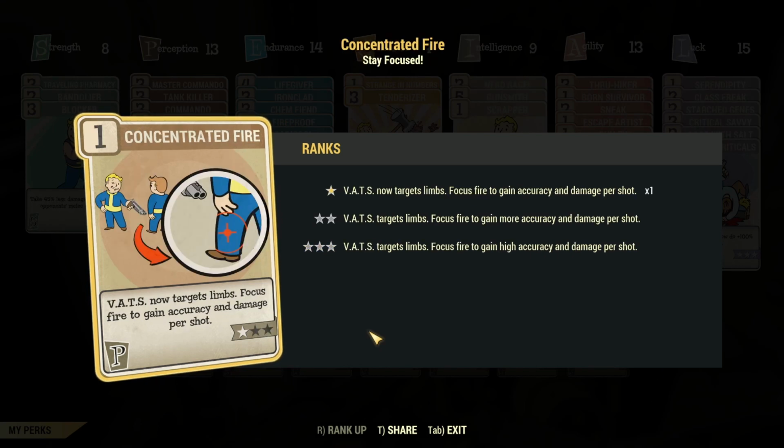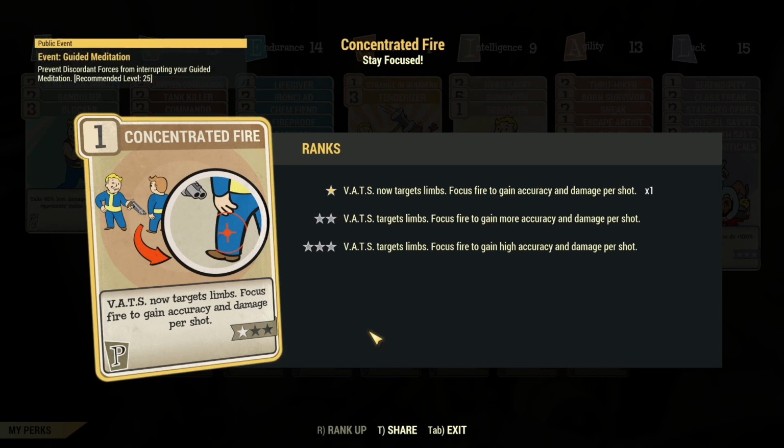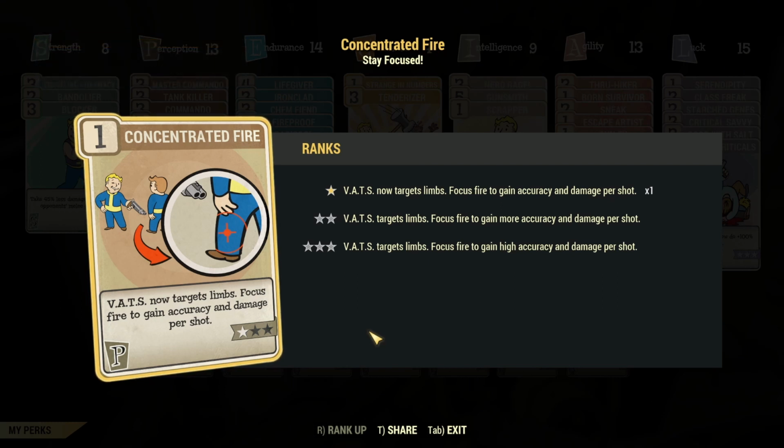And lastly in Perception I have 1 rank of Concentrated Fire. VATS now targets limbs, focus fire to gain accuracy and damage per shot. This is so we can focus which part of the body we want to target in VATS. This is a VATS only weapon.